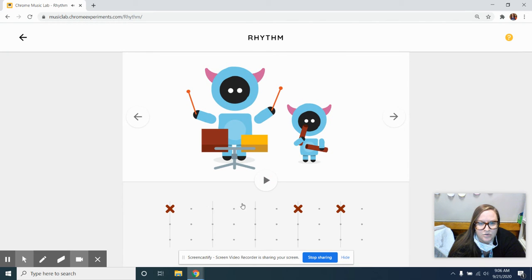So we have 1, 2, 3, 4, 5 of those lines going down. Let's listen. 1, 2, 3, 4, 5. This is not normal for us to have music that really fits within this sound. Usually it's going to be divided into 4 or 2, like the last one we had. We had 4 of those gray lines going down. But 5 is a little bit different. So when you have a beat that is divided in 5, usually you're going to kind of do either a combination of 3 plus 2 or 2 plus 3.